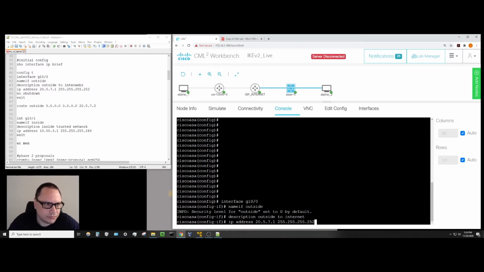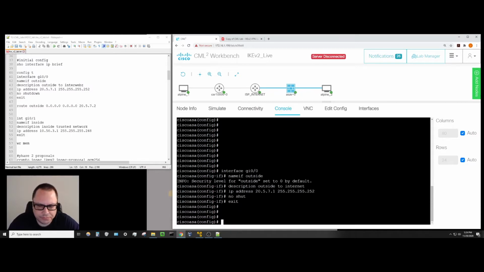IP address 20.5.7.1, 255.255.255.252. No shut. And then we're going to set the default static route to point to the IP of the ISP internet.